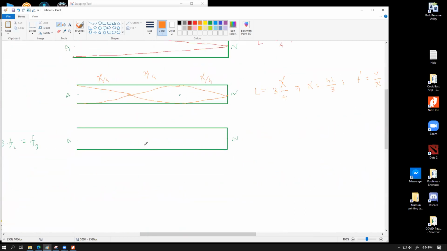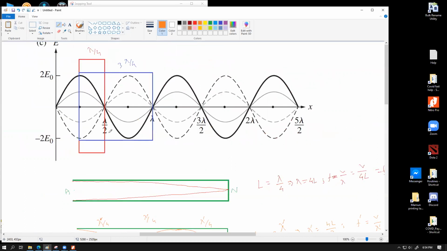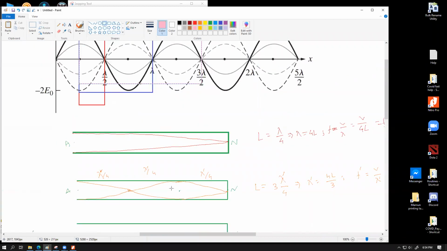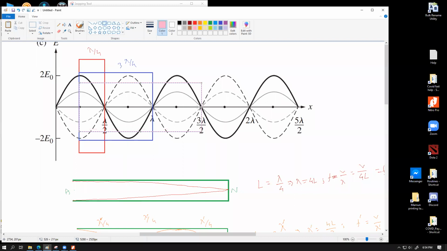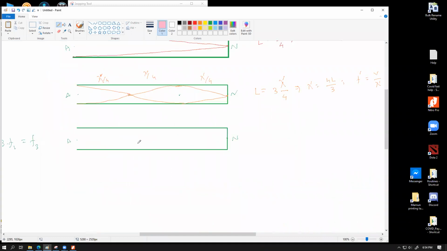Same thing can be achieved for this part as well, which is going to be a segment for 5. So if we observe this segment once again and repeat the same behavior, let me draw that with pink. Pink is a good color. From here, it's this much that we're talking about. We have to accommodate this much of the wave within this third segment, where we have one antinode on the left and one node on the right. If you count, we're going to have 5 lambda by 4 within this part. So somehow we have to divide this space into 5 equal spaces. It can prove to be a bit challenging, but we're going to do it anyway.